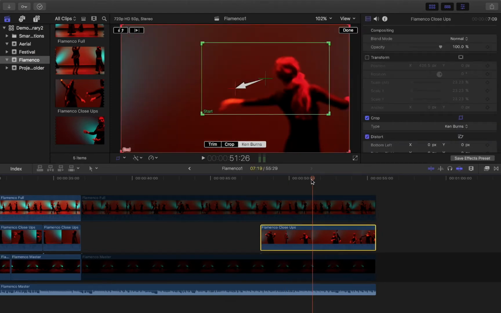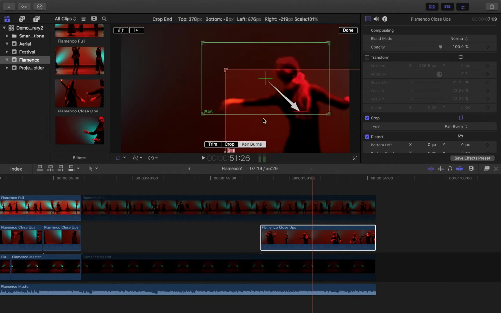If you have a photo that you want to scan over, maybe a photograph that's very vertical, or has a lot of length to it, or just doesn't have any movement in it at all, you can use the Ken Burns function to pan up, pan down, zoom in, zoom out, and it can be quite nice to give photographs a little bit of movement. Similarly, you can use it to pan across.